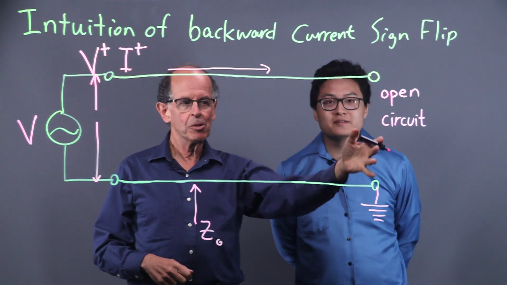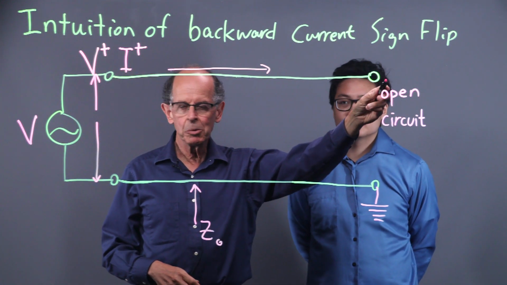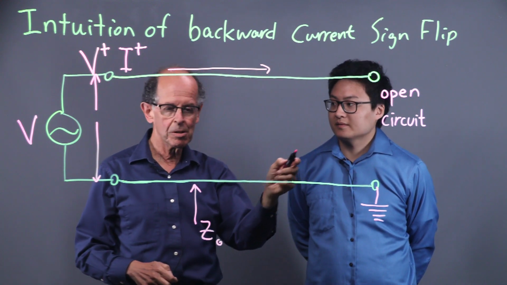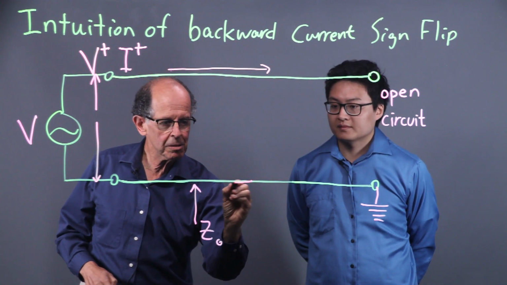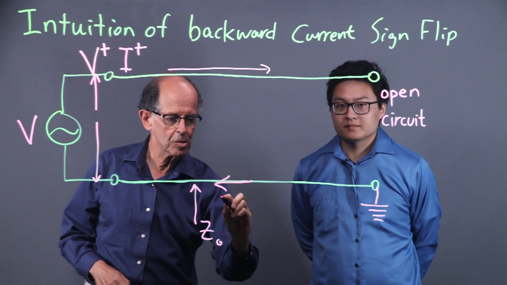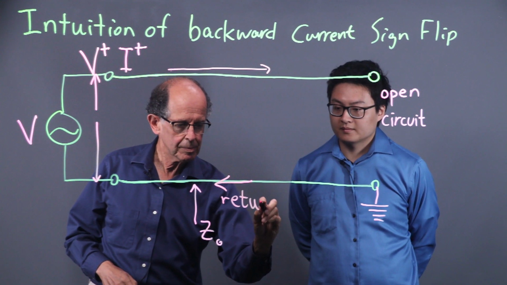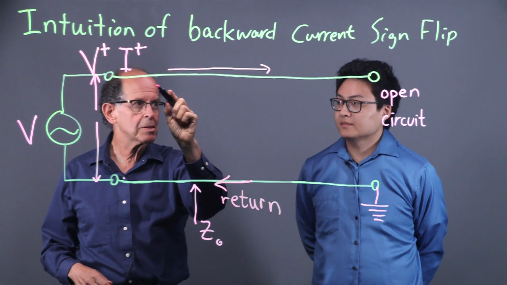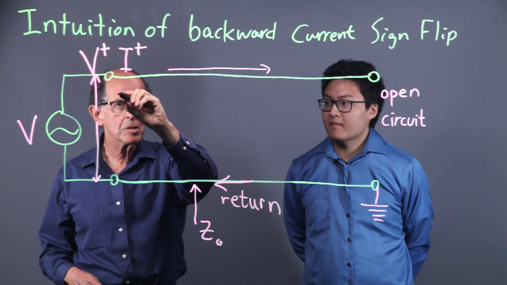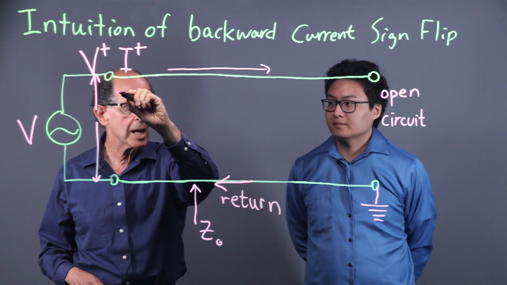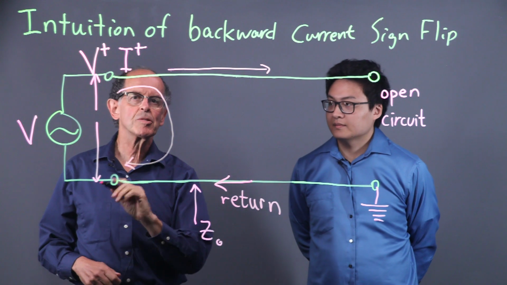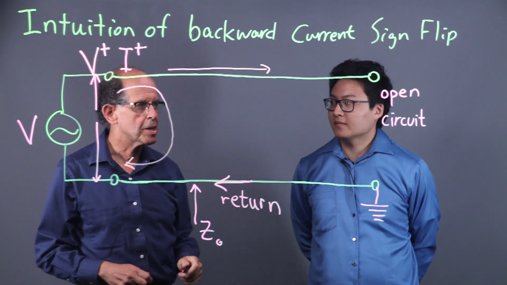Nothing can go through an open circuit, but in general, we'll have some load here, and current always has to have a return. So the return current is this way. This is a return. So in terms of the sense of the current moving in this circuit, it's clockwise. It goes down to the right and comes back to the left. And so there's the sense of the current, clockwise sense.